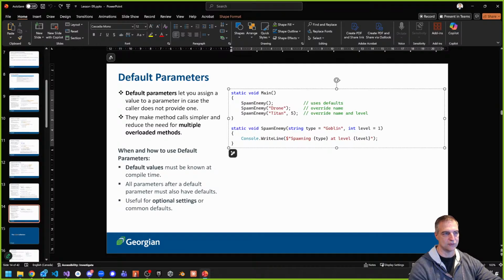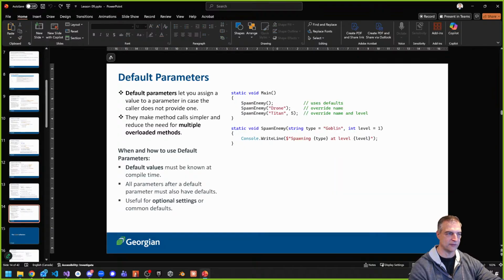Now I can just do this, where I say, okay, I want a drone now. So I can override the name, where I pass in a value for the name, the type as an example, or I can do both and be very specific. These are considered optional values. Level as in specify the scene in Unity? No, level as in the level of power, tier, whatever you want to call it, of the drone, not level as in which level. Okay, so that's the way it can work.